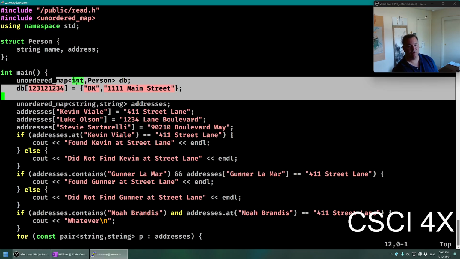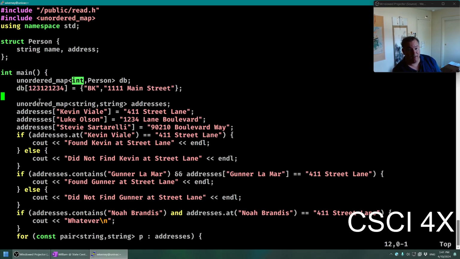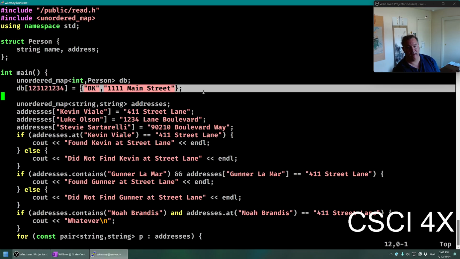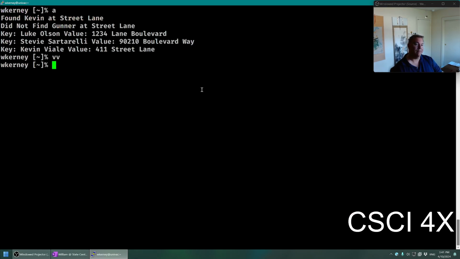And so you can use the social as the key, and then read and write data of the entire record for the person. You can have name, address, income, age, date of birth is probably better, gender, all that kind of stuff can be in the person record, and you can read records and write records using the social as the key, and it will find it like that. And so that is what your next homework assignment is going to be.